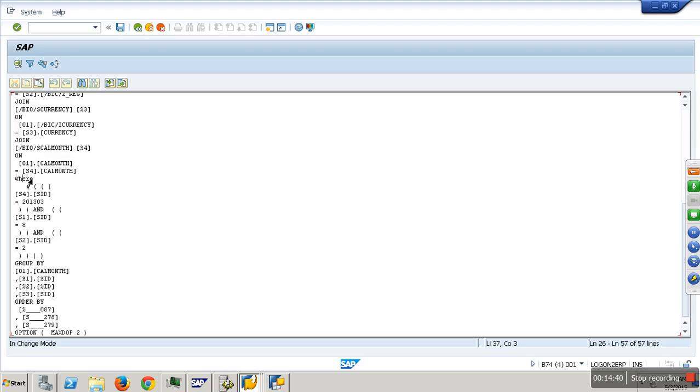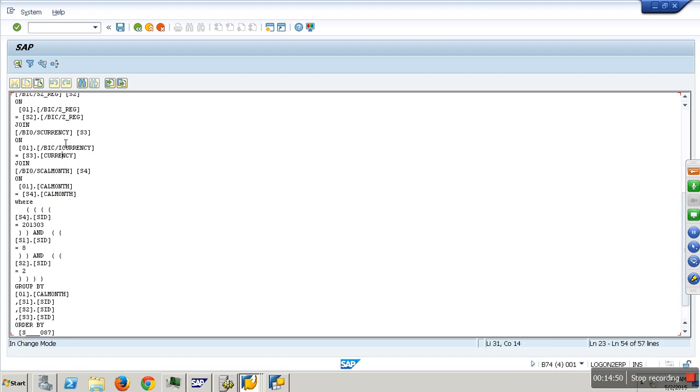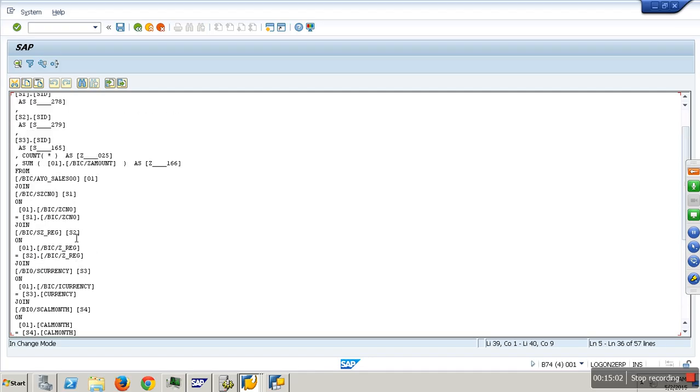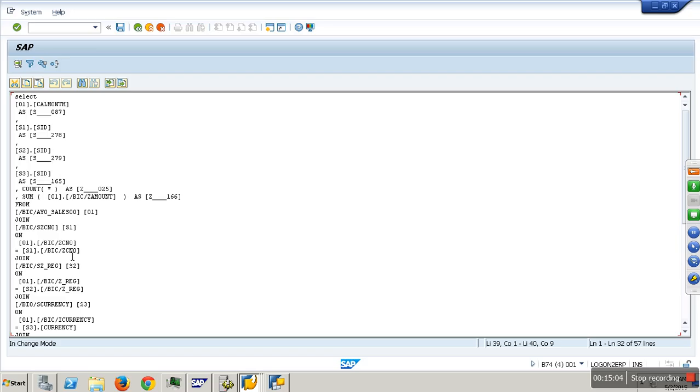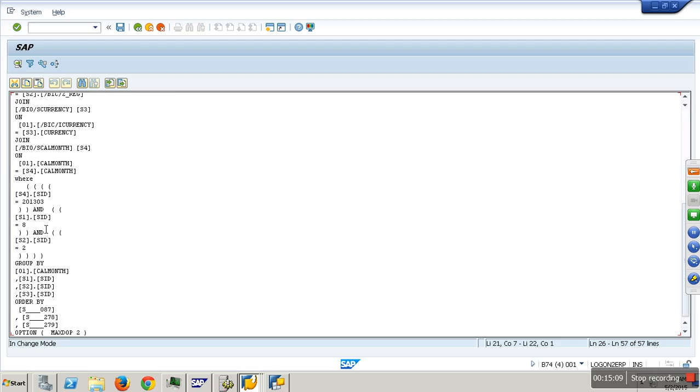Look, where month equals 8 or something is there. We can find out. Join on 8 is one SID. With this, you can find out what this SID exactly is. Then we can find it in the S4 SID. In S4 SID we can understand month, and what is the S1 SID? S1 is customer number. So this is the customer number SID. This is the region SID. That's our single where clause.